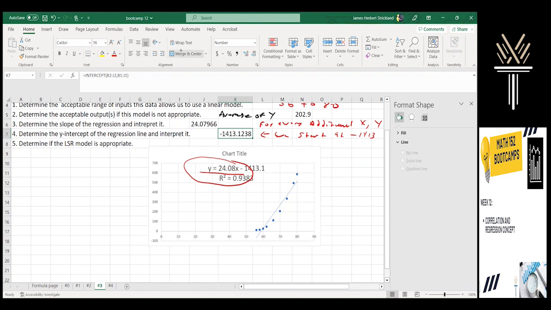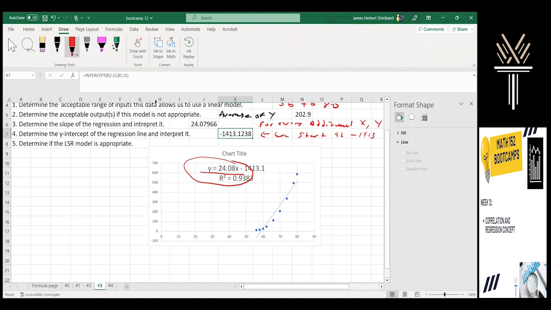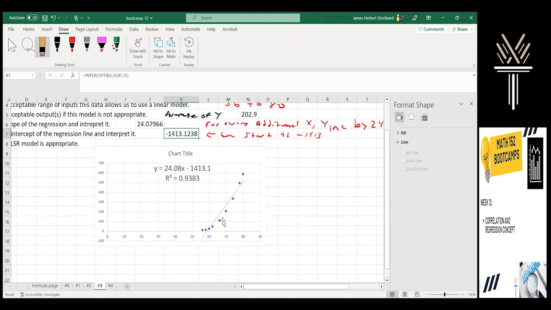And so if I need a higher level of precision, in general, this is easier than doing this method. If I don't need that many decimals, then of course the scatter plot method is probably easier because it gives you everything all at once. Okay, but let's look at our model now.